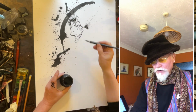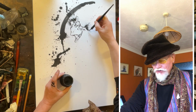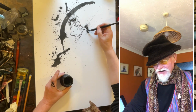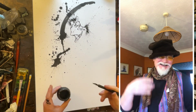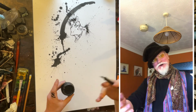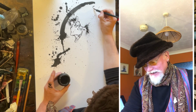I get a lot of requests from people, but a lot of them are the same requests. Can you draw my dog? Can you draw my cat? And I've done a few of those. I've thought, well, if I knew what your cat looked like, it would look like this. I've done a perception of what somebody else's dog or cat would be, and that's just a nice bit of fun.